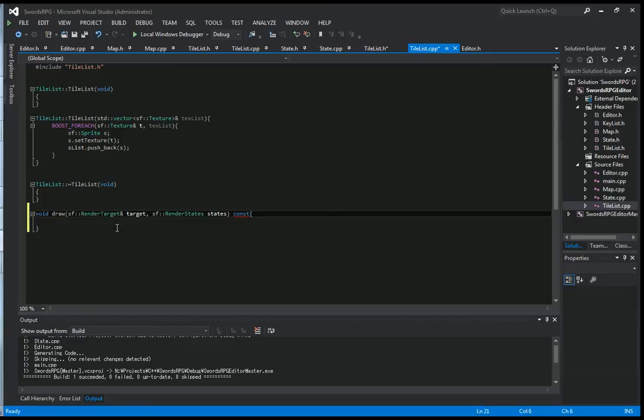And don't forget always the namespace thing. And that makes sure, yep, that works. Void tile list. Oh, I keep forgetting that.